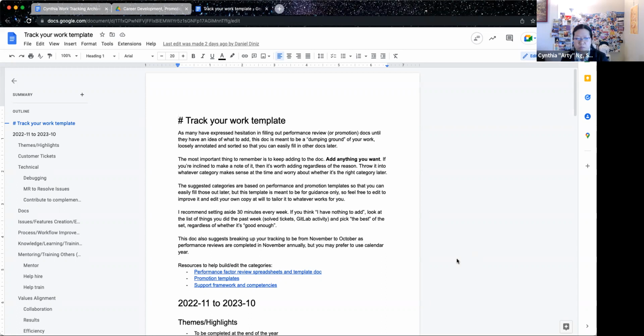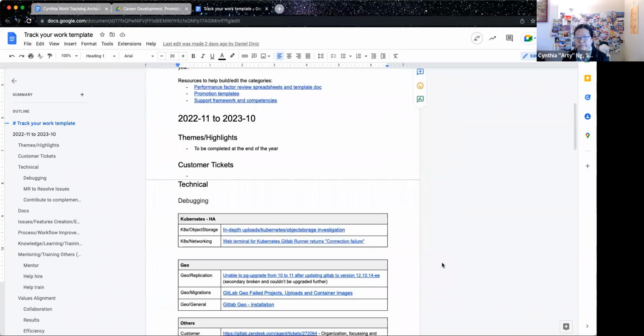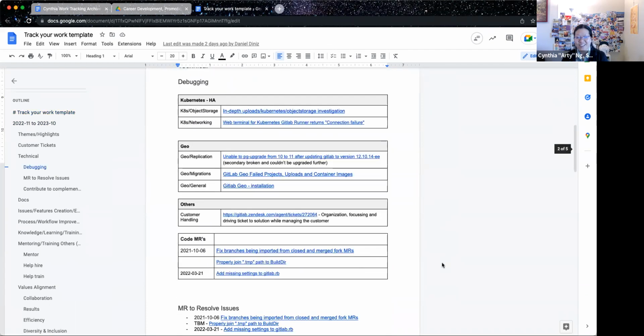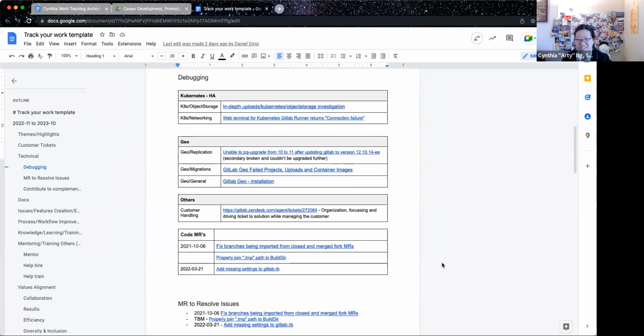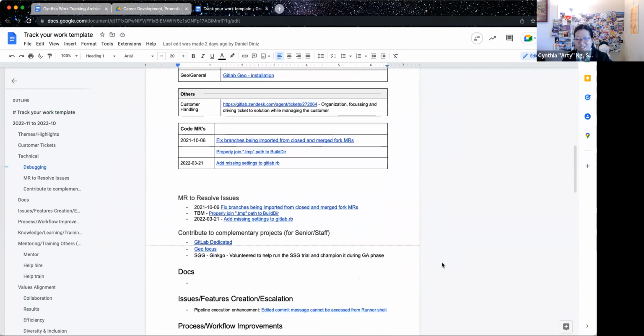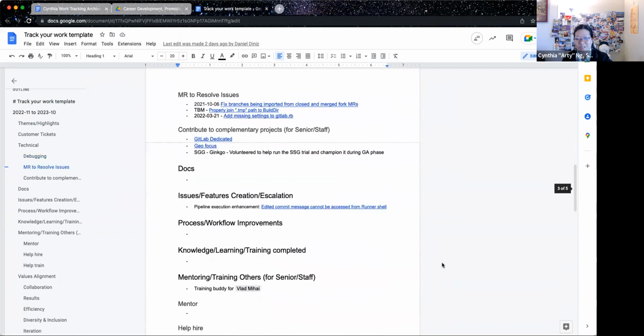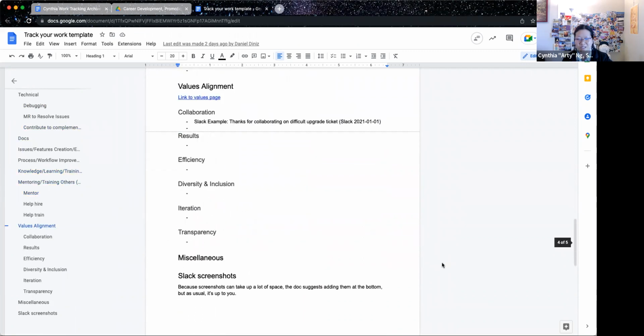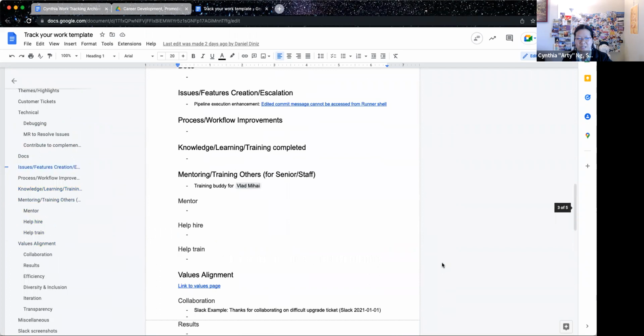So the doc provides some suggested, I see someone has accidentally used this for their own. Well, nice. I mean, that's kind of cool. You can see an example of what someone has decided to start putting in here. I'll make sure to fork this and clean it up so that it's the original template again.